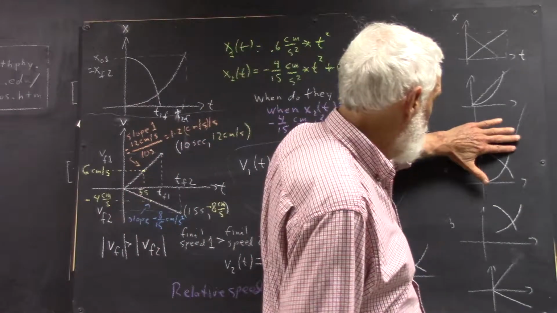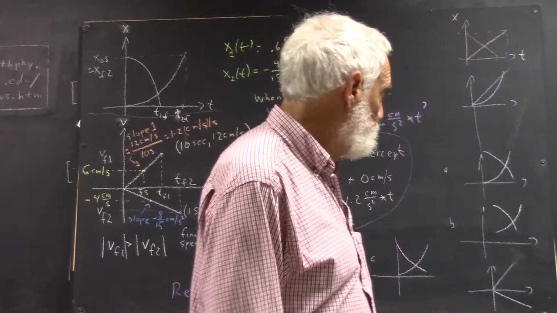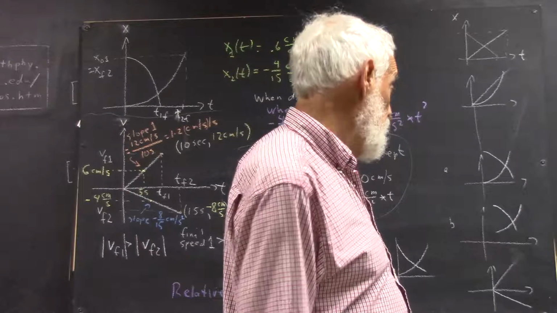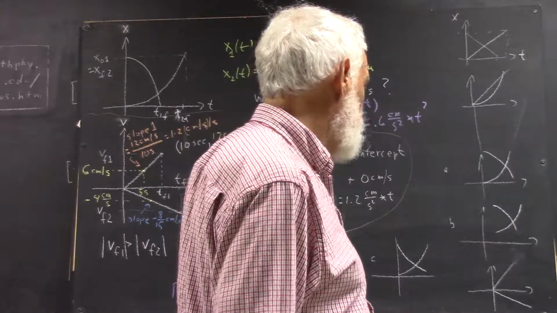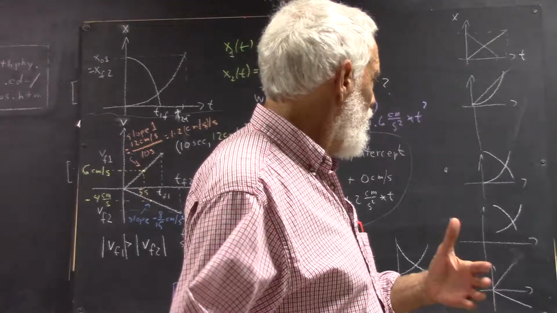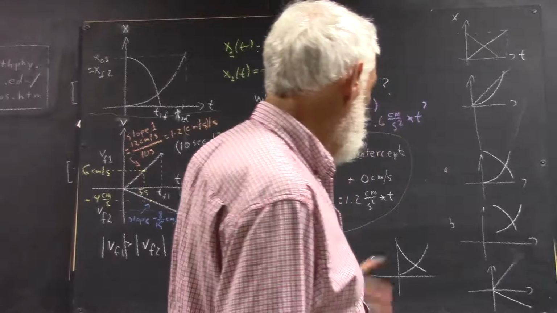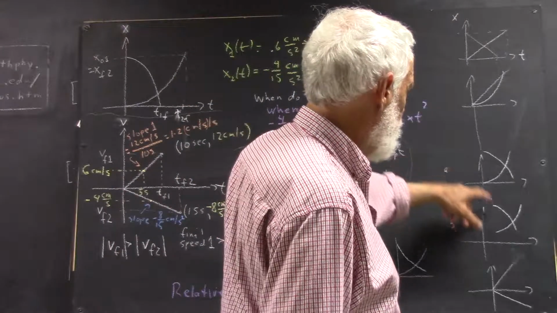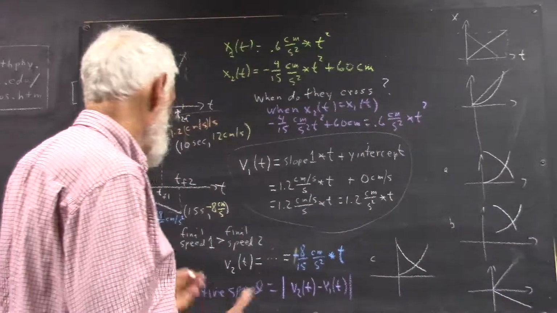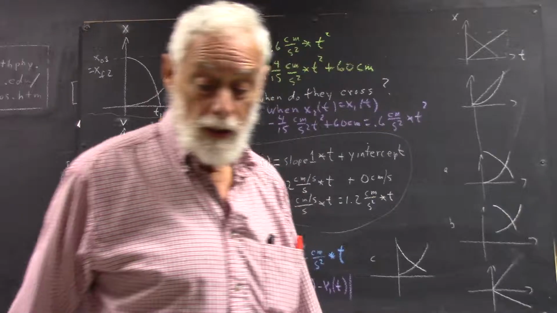best mimics the motion? Now when I asked the question, I hadn't sketched this part of the graph, okay? And, you know, this was the best choice anybody made. Now, this one isn't perfect because the ball on one of the ramps gets to the end of its ramp at a different time, and it looks like these balls both get to the ends of their ramps at the same time. So, you know, nothing's perfect, but this is probably the best choice. This one wouldn't be bad either. These two, either of these would be one of the best possible choices. Okay, so that's the way the position versus time graphs would look.